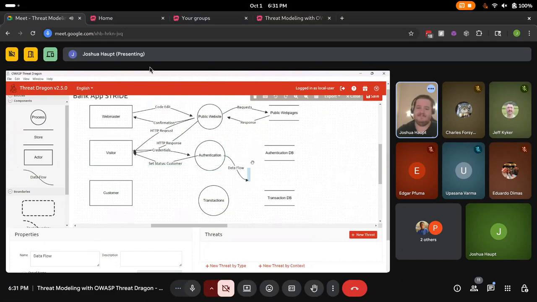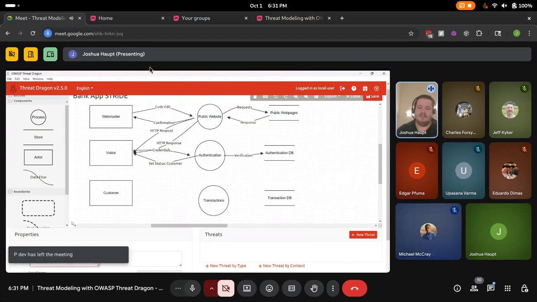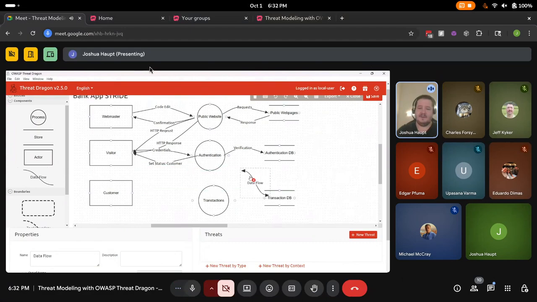Now again, verification from the database. Almost done with it. Again, this will show up. So again, very simple as a tutorial.